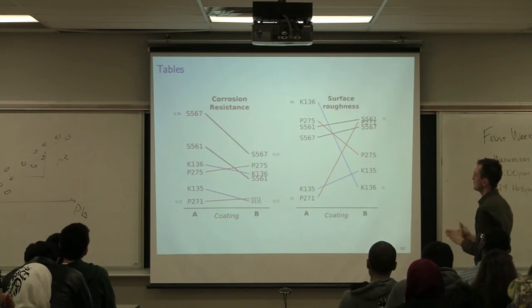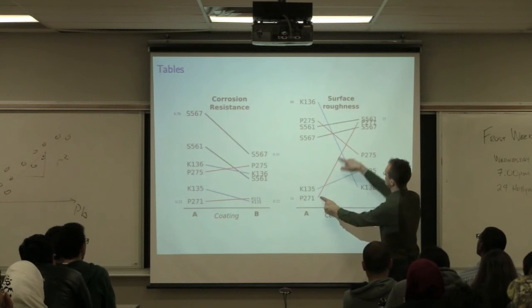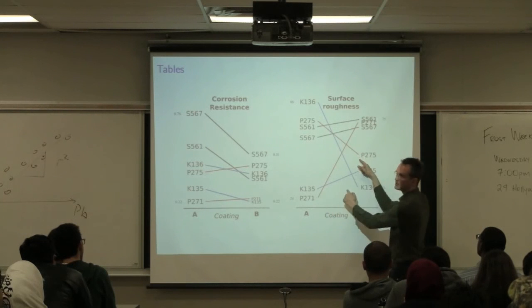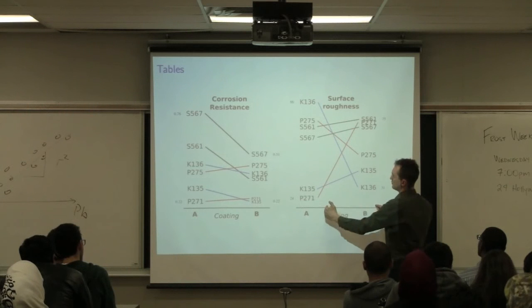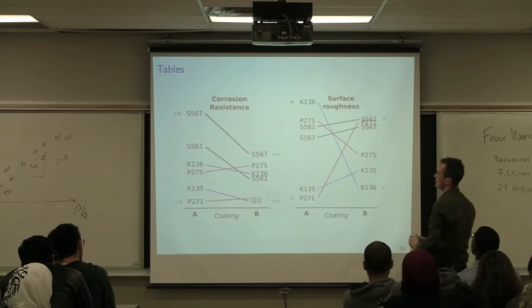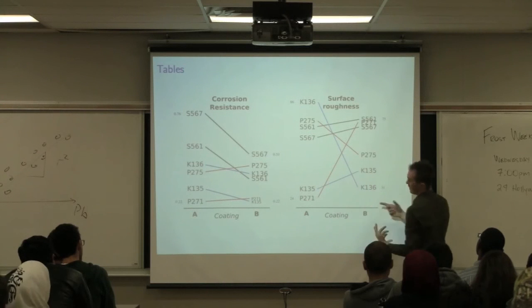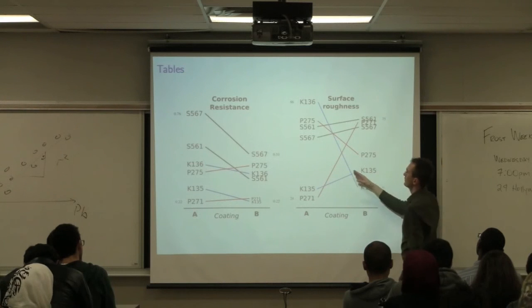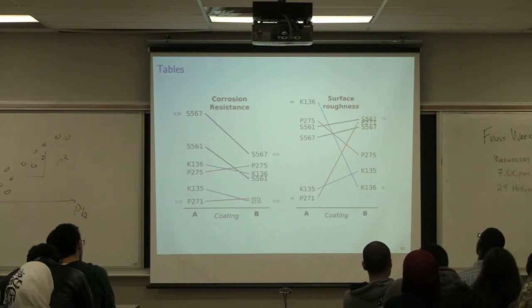Same idea for the surface roughness, but the fact that these lines are all jumbled, and the fact that this red line crosses with that red line tells me that treatment for surface roughness really didn't have any appreciable effect, either up or down. It seems to be random for at least the P series. The blue lines are jumbled and crossed over. Again, no effect on the K series, and it seems only to work well for the S series of products.